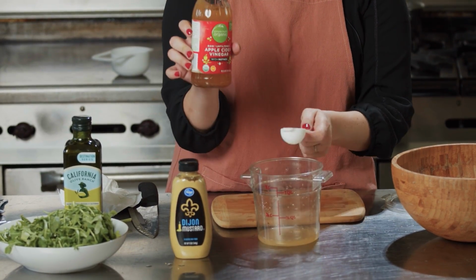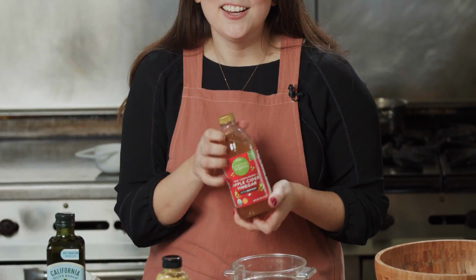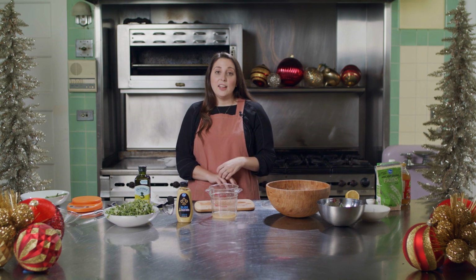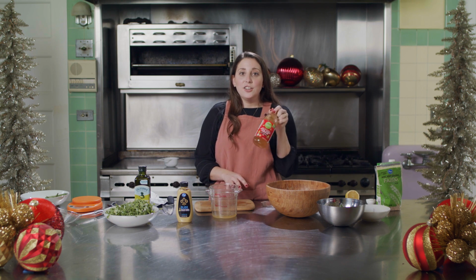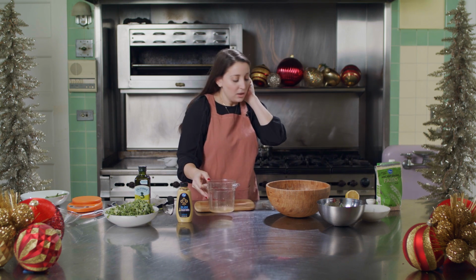If you use a raw, unfiltered apple cider vinegar, you can see it has these little floaties in it. So this is actually a fermented food, and that's what's known as a SCOBY, or a symbiotic culture of yeast and bacteria. So this is like a living thing. And that bacteria is good bacteria. So when you do drink apple cider vinegar or use it as an ingredient, that bacteria actually helps your gut to be healthier. So that's why people do drink it. If you are going to do that, definitely dilute it in some water and definitely make sure you're using the kind that has SCOBY or is raw and unfiltered and not just an apple cider vinegar flavored vinegar.